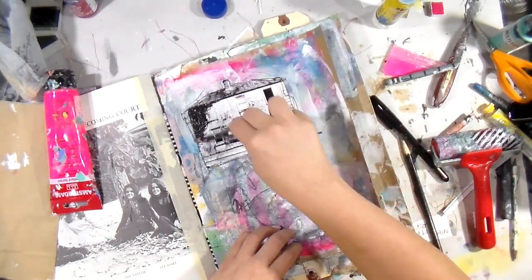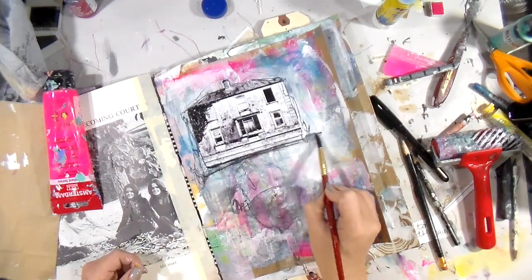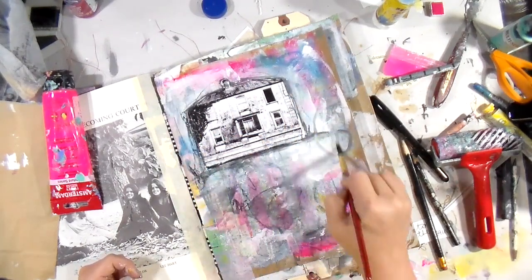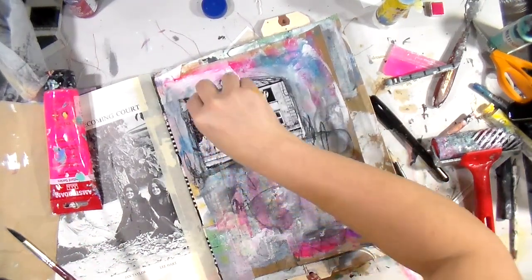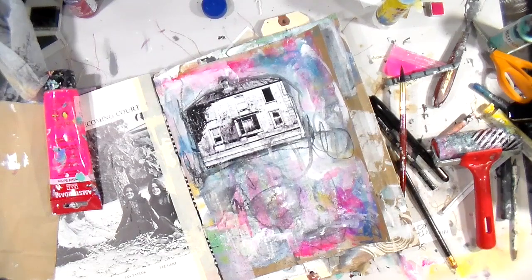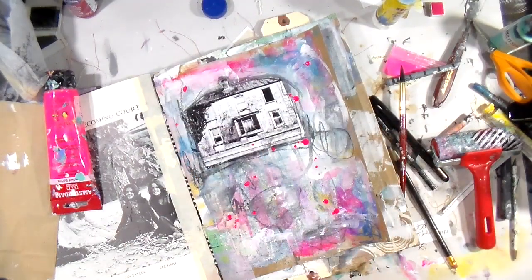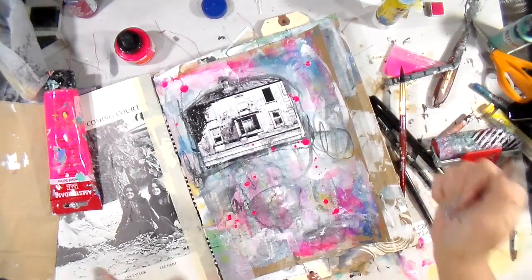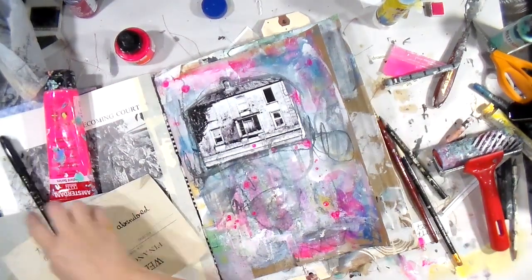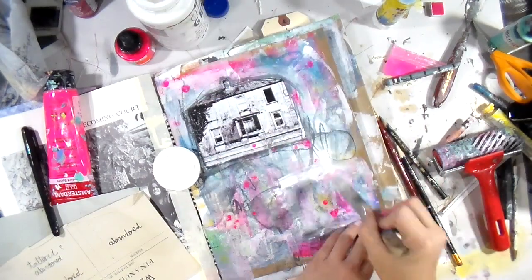So after I got all crazy with that wild and crazy background, I'm going in now with that white gesso, or maybe it was just white paint, I'm not sure. And I'm going around with the Stabilo All just to give a little shade and shadow and make it look a little more like a house floating in a cloud, as opposed to just a piece of paper stuck onto this journal page. So yeah, there's that. And then I decided, hey, why not get wild and willy-nilly with it and just drip some neon pink paint, because neon pink makes everything better, right? Well, not necessarily, but I did have to push through here to get it going, get it popping, make some things happen.